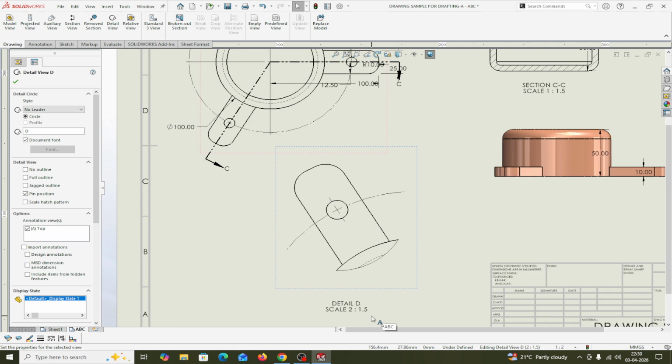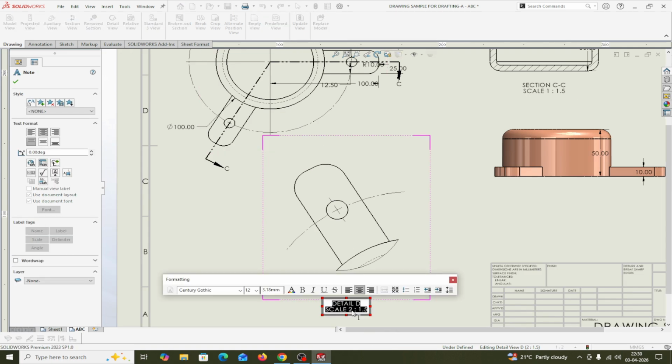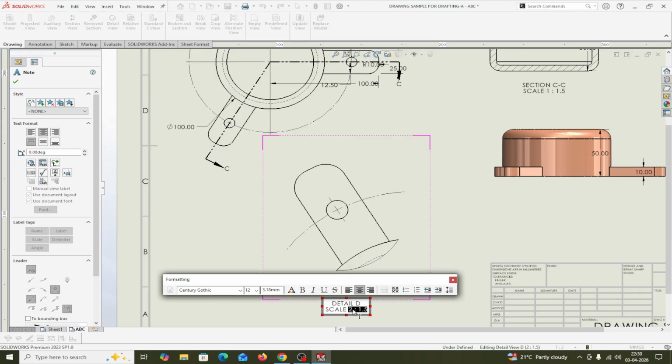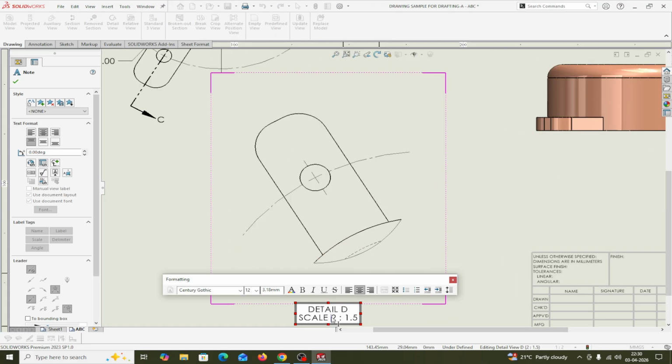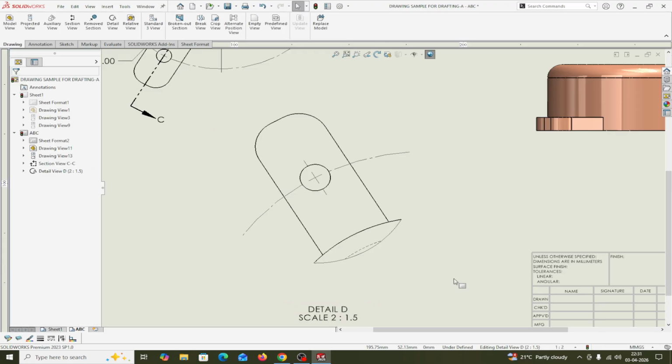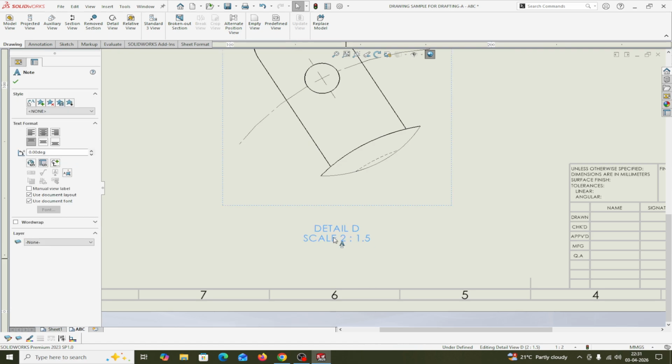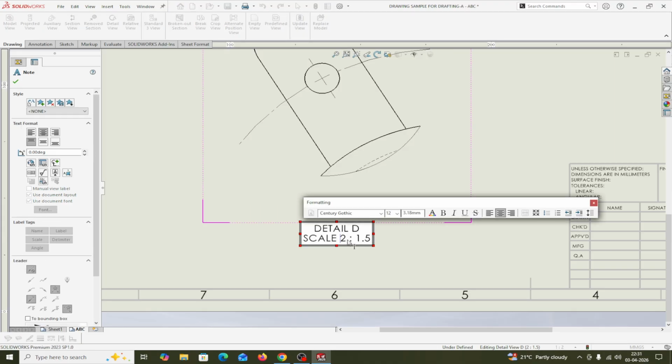And if you want to change the scale, suppose you want to reduce the scale, double click on it and suppose you want scale 1 to 2, and hit right button.